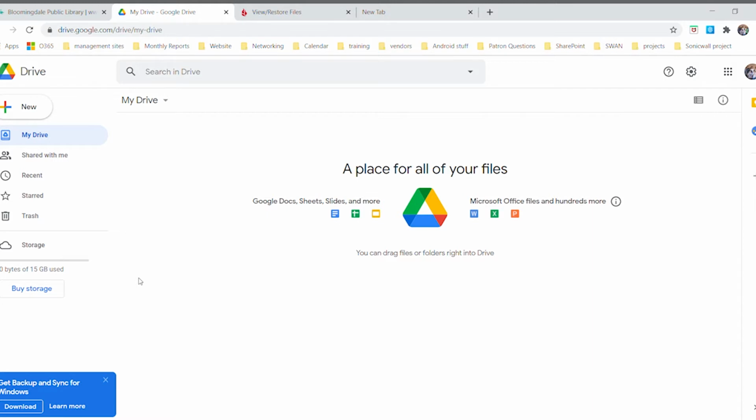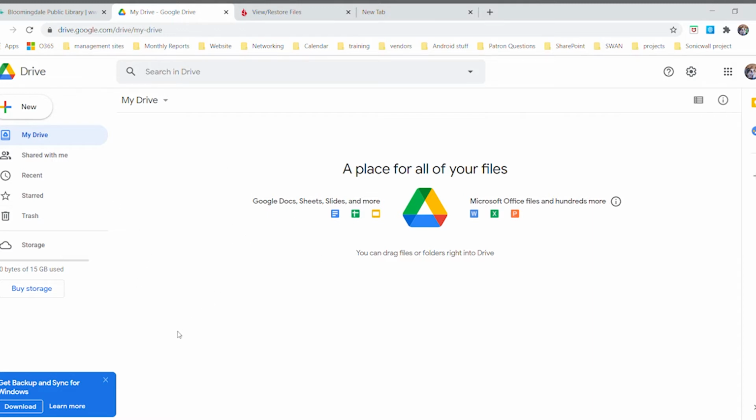Now, you are connected to a cloud location. Think of this as a post office box that you have somewhere remotely where things are being stored. Nice thing about that is that you can access these files anywhere in the world. So it doesn't have to be solely for disaster recovery. What I mean by that is you can use this as a quick way to get to resources that you want to be able to use as you're traveling around, whether you keep track of your budget or checkbook through your cloud drive, or you have a travel checklist or an itinerary for work or anything that you want to keep and you want to be able to access it wherever you go, you can have that stored here.